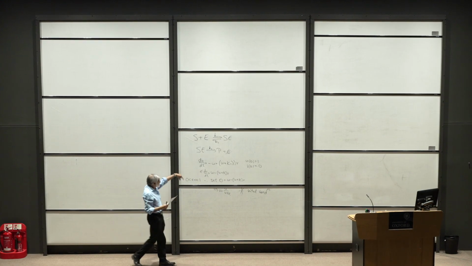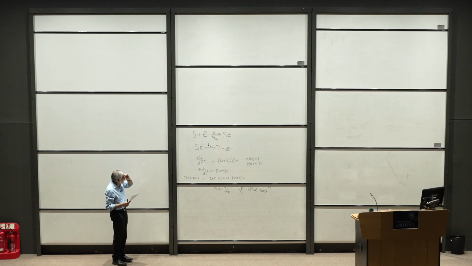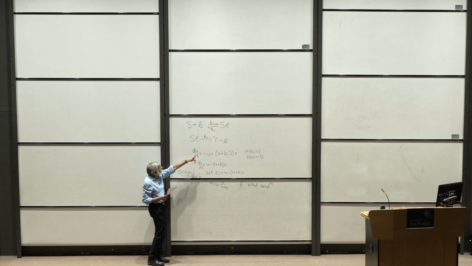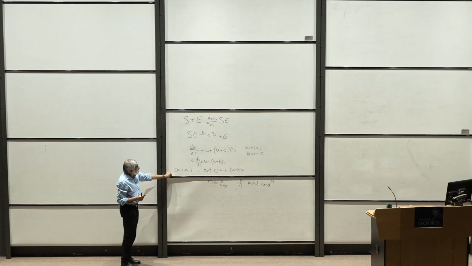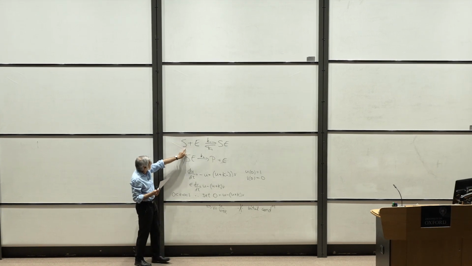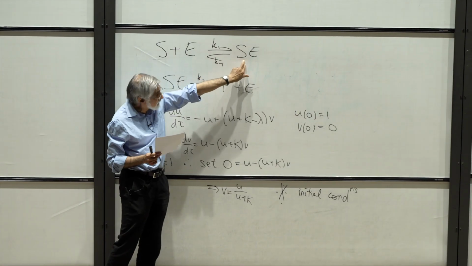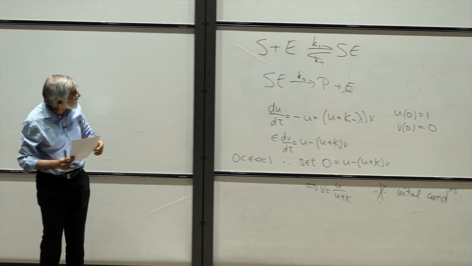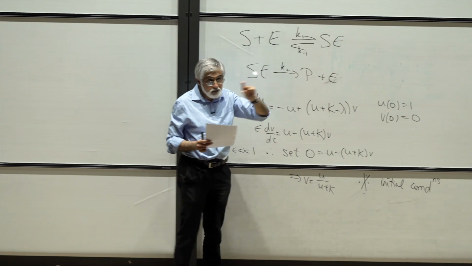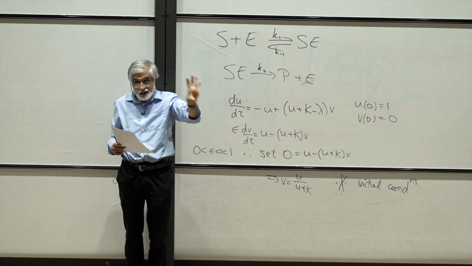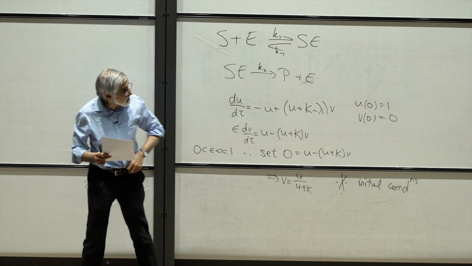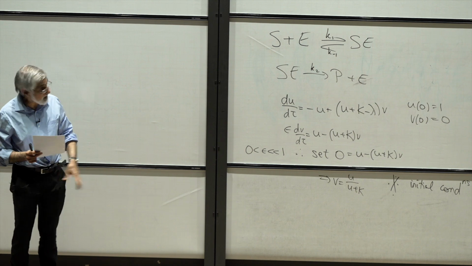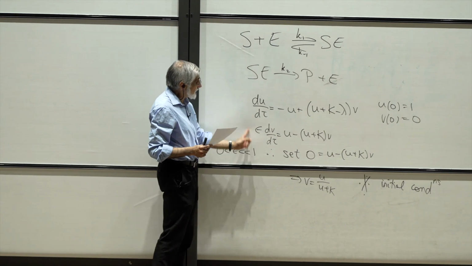So remember, just to recap, we've already got this written down, so we don't need to write it down again. We're looking at this enzyme substrate reaction, and we've got 4 unknowns: S, E, C, and P. So we wrote down 4 ODEs using the law of mass action. We then saw that one of them decoupled from the rest, so that left us with 3. And then we used conservation of enzyme to reduce it to 2 equations. We then non-dimensionalized, and we got to here.